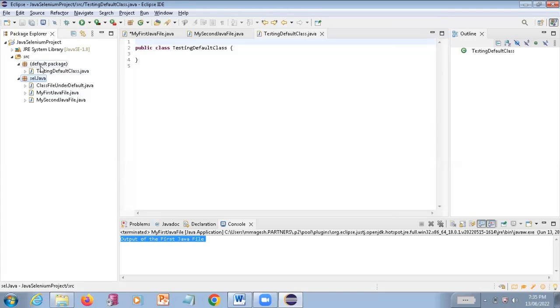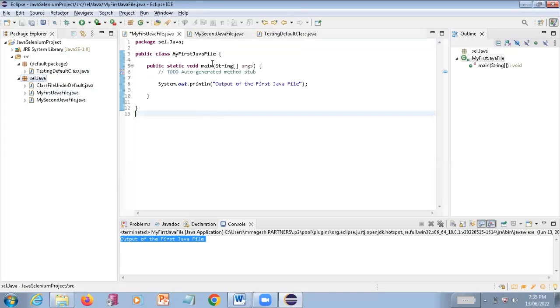Either you write all your code under the default package, or you give a proper package name and execute all your code under it. This package is like a test suite. Classes are test cases. Whatever code you write under the classes is the test steps.